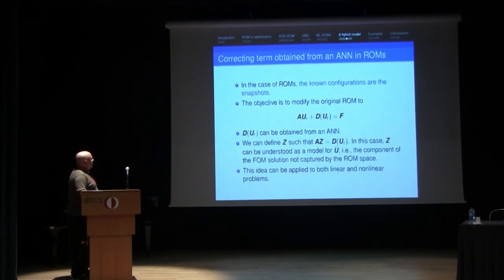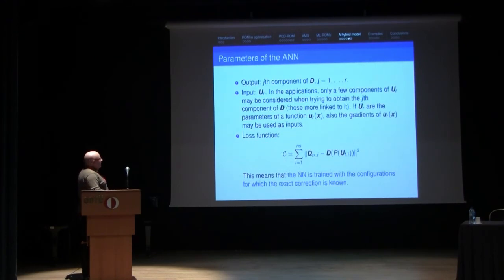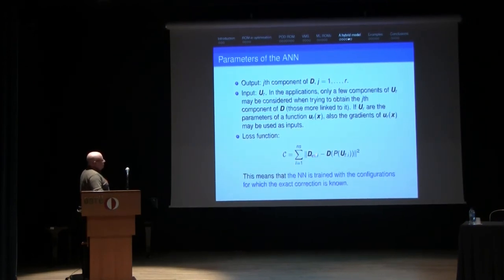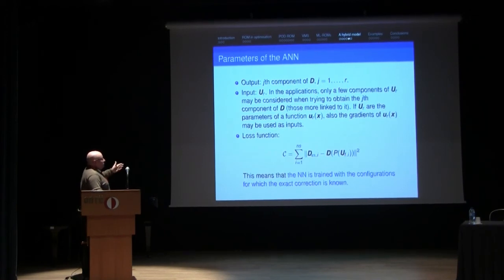What we propose is the following. What we propose is to add to the numerical model a correcting term, the u_R, that can be obtained from an artificial neural network, and that artificial neural network is constructed by imposing that the difference between the projected snapshots and the correction that we want to model, this is what we want to obtain, that correction, and the exact correction at the points in which we have the snapshots is minimal, because of course, at the points in which we have the snapshots, we know which should be the exact correction. So we want this difference to be minimum, okay?